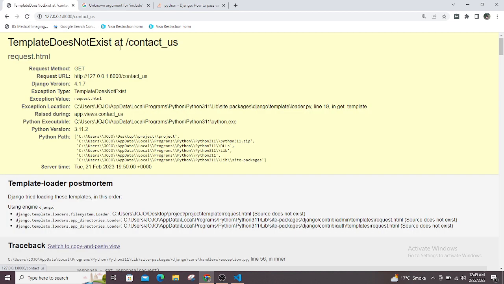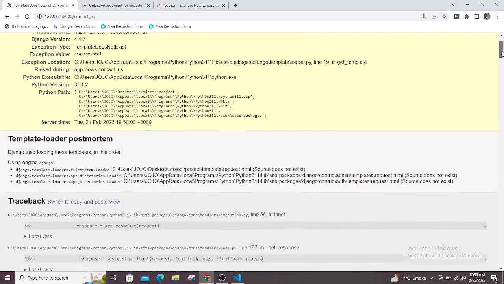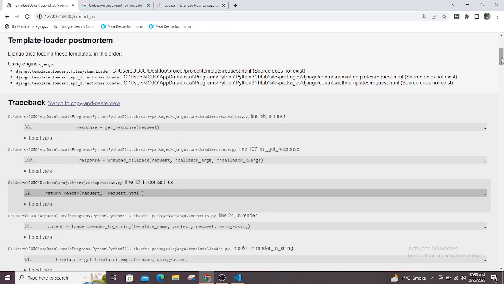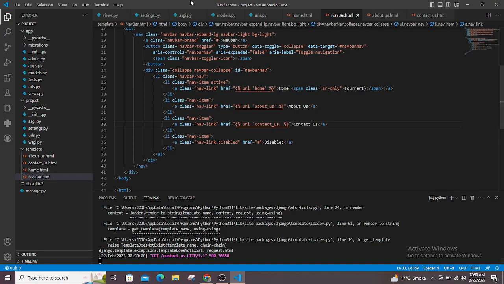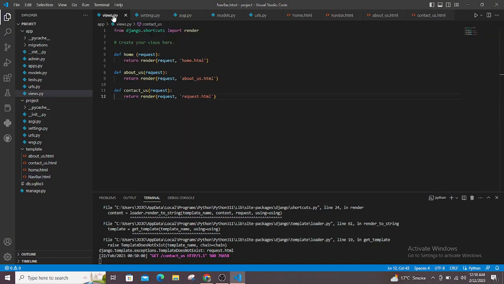Okay, now we refresh it and reload the page. Okay, this is contact us, but it is showing an error. Where is the error? request.html. Why did we write here request.html? Oh, so sad. We need to add the file name of the HTML. This is contactus.html.